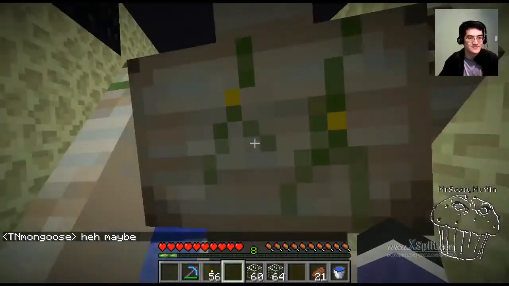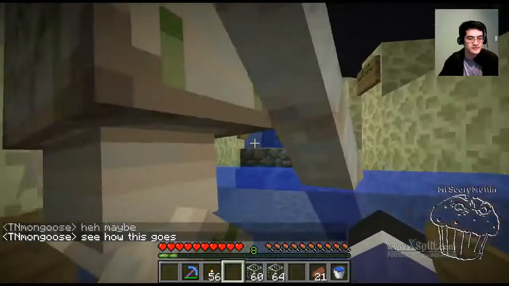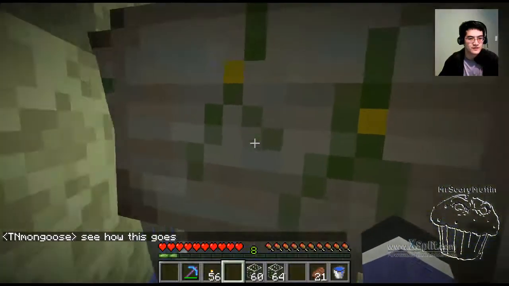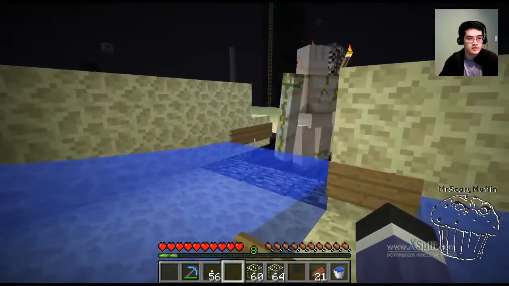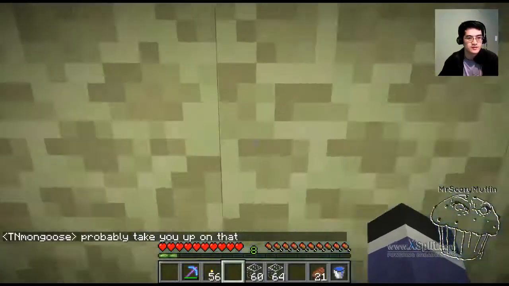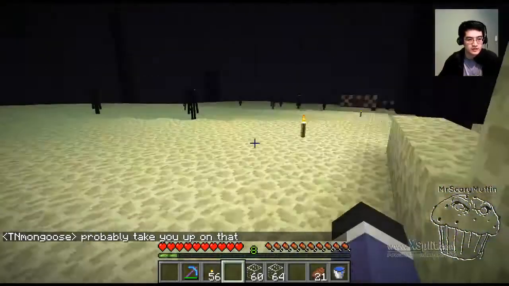And let's see. Forcefully. Well, actually, once they spawn more. There you go. There he goes. How do we get out of here, Mongoose? Over here.